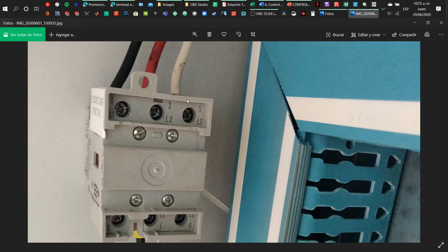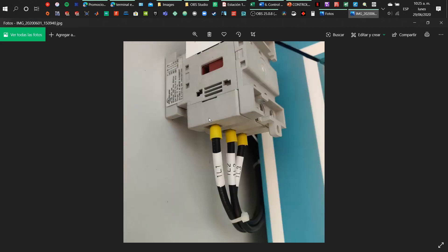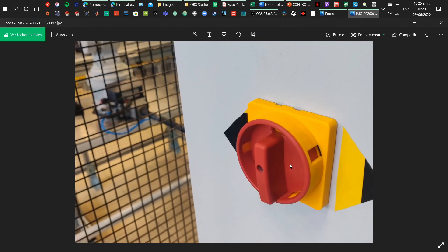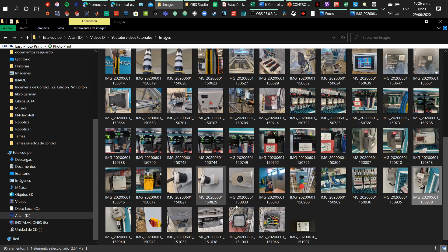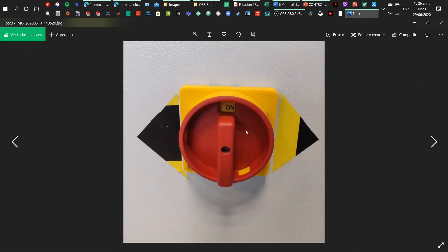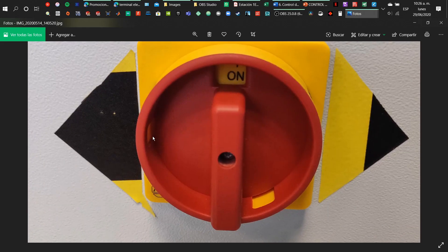Here you can see the zoom in, and we have labels for line one, line two, line three, and the cables that will go to the electrical panel to energize it. If we want to see how it looks complete, we go to the other side — if you turn it around it will turn on or off the machine. But you have to be very careful, because it will still have energy even if you turn it off, because the energy is coming from the street. This will only turn off the energy from inside the control panel, but not from the top of the connector — the top will always have energy, so be careful.